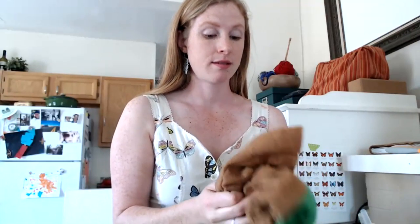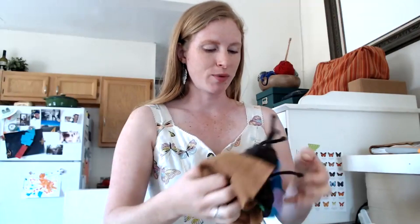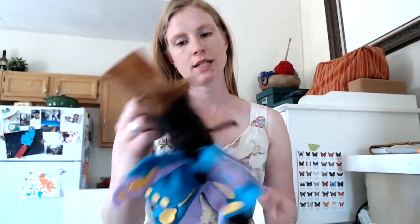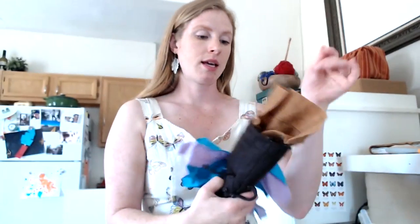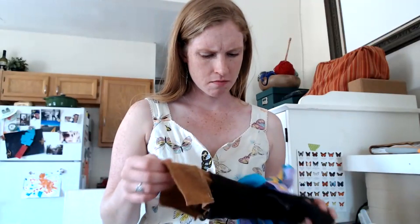And I'm really excited to get everything stitched in place and finalized so that this part will be easier, because you can see the cocoon and the butterfly body are still overlapping quite a bit. And when you go to flip it inside out back and forth, it gets kind of slidey, I guess is how I would describe it.